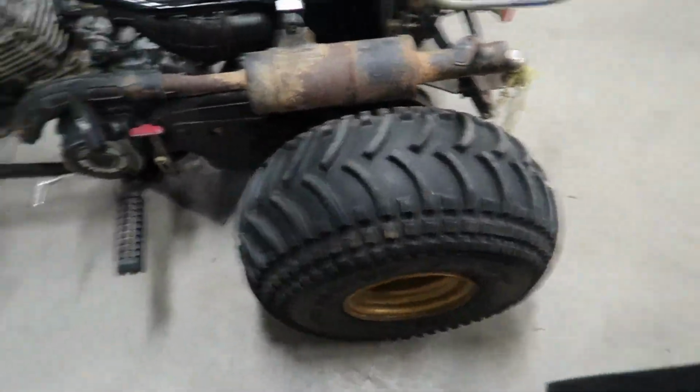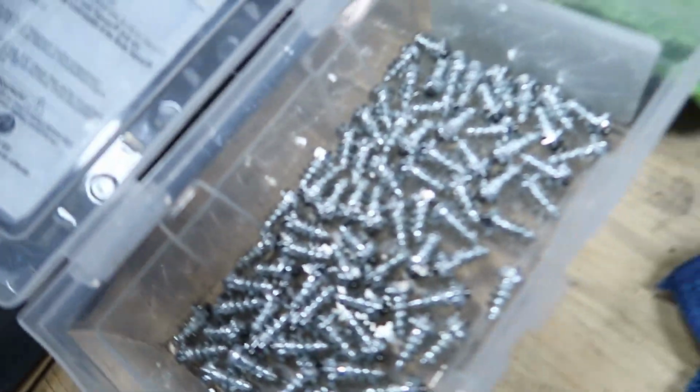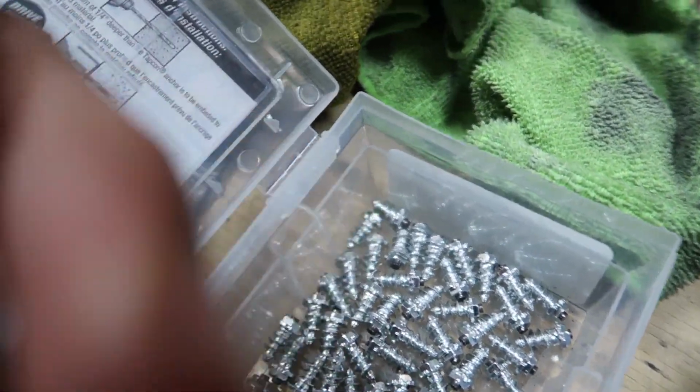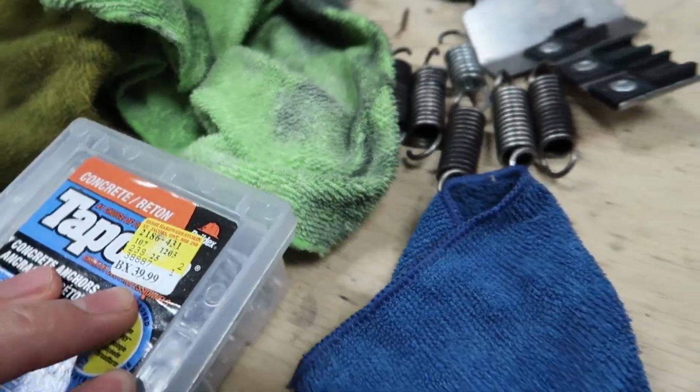And my plan is to actually stud these tires and then go ride out on the lake with it. So I have these little studs here that I'll try and use, see if those work. So yeah, let's try and get this thing running good. And we'll see what happens.